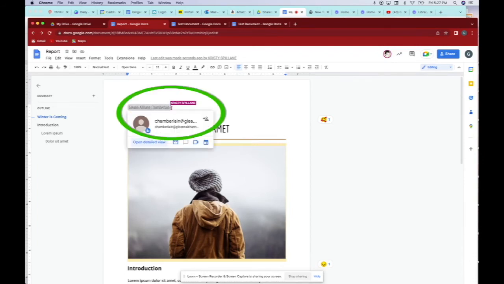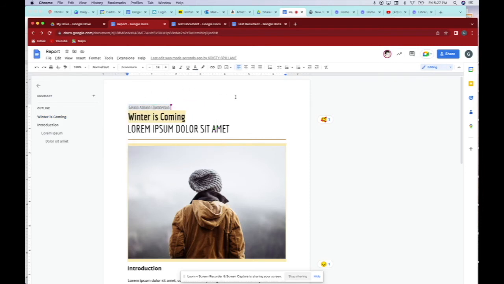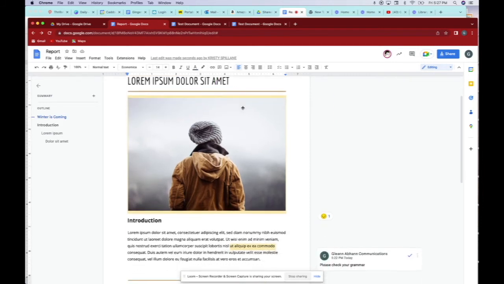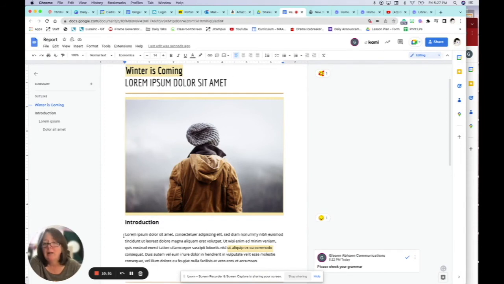Okay. Now, what is good is, see this? This tells me who did what. So if you're like, oh, but anybody can go in there and change it, and then we don't know who did anything. Well, no, that's not true, because any change will be marked by who changed it. Okay. So then when I come back here, oop, that's not it.